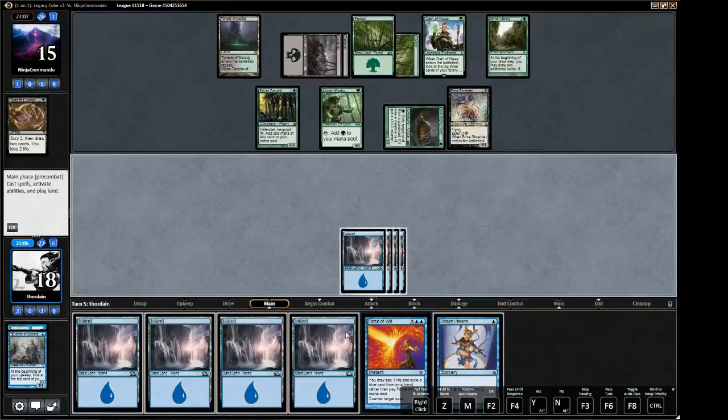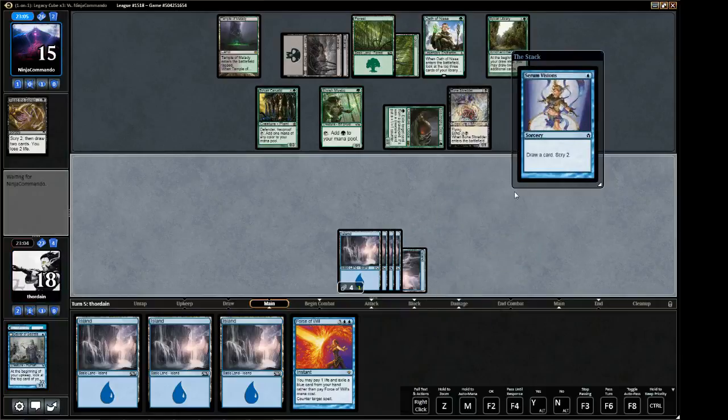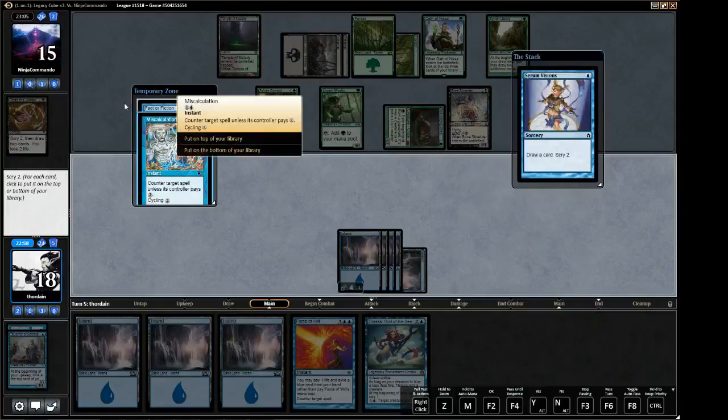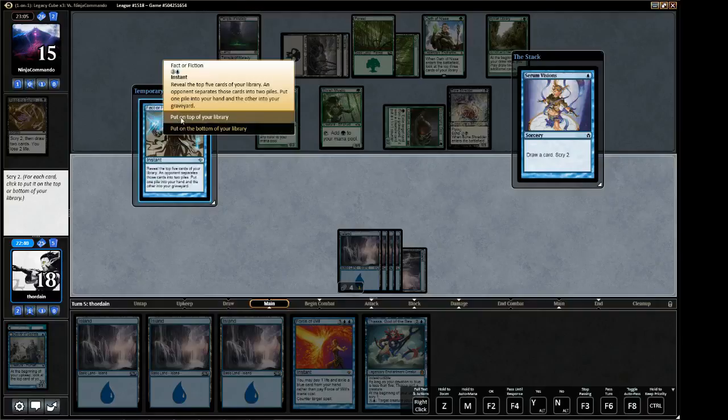Okay, I'll play Serum Visions. Gotta draw. Okay. Well, I definitely want both of those. Do I even play Thassa now, or do I save her for a Force of Will? Put on top and top.